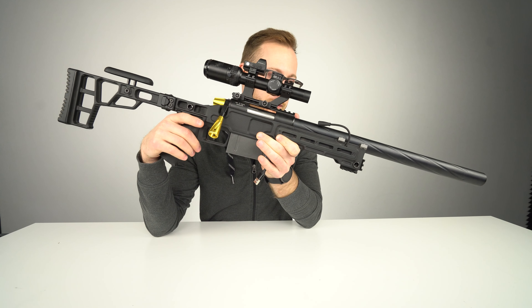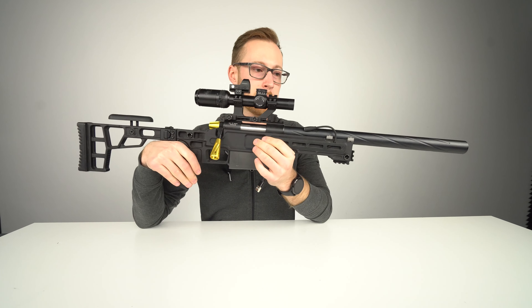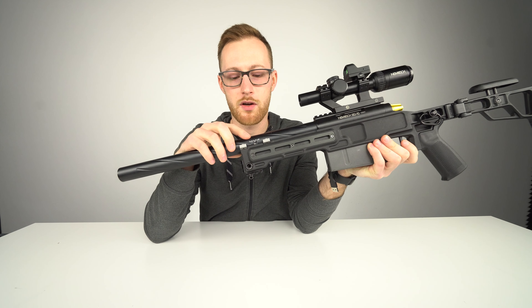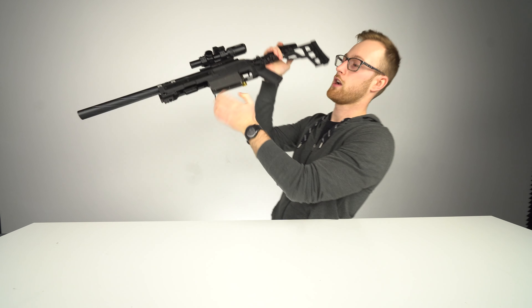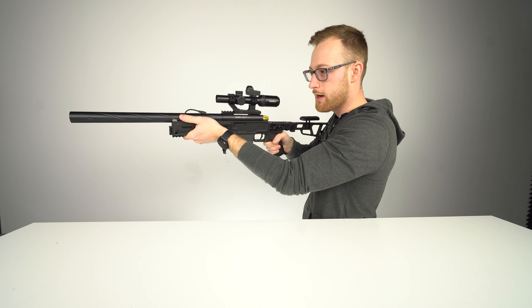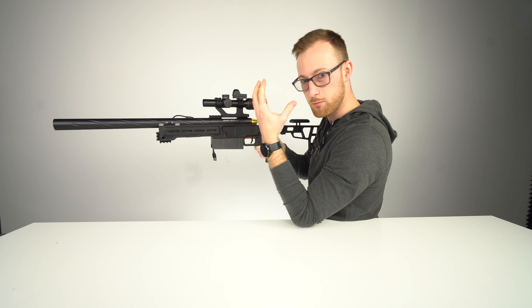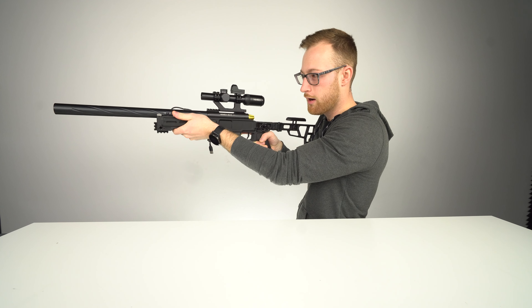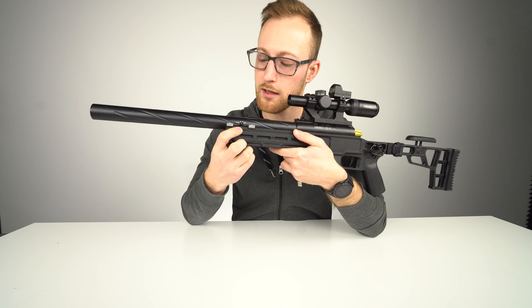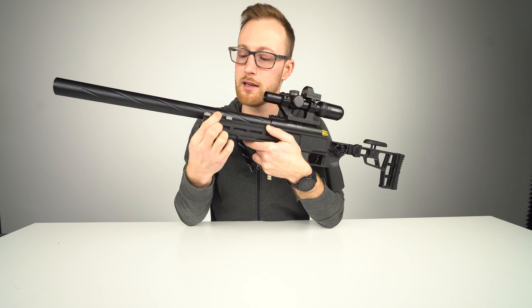The cable modification I already talked about — a nice way to run a camera. Hop-up adjustment lever: you guys asked for a bigger lever and here it is, but it's actually causing a little issue for me. I tend to accidentally land on it and move it during a game, which is not good. I'm thinking about cutting this lever to half the size to make it harder to adjust accidentally.